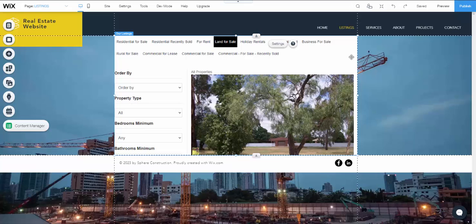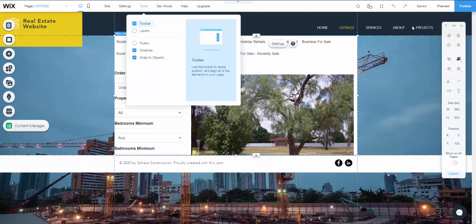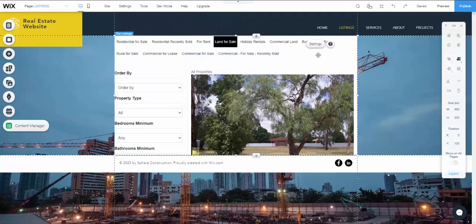The next thing that we'll want to do is change the size of this window because it's only a small width window here and we want to make it full width. So you just go up the top onto Tools and click Toolbar. Now click within the frame. And if we come down to here, where it's got the width of 980, we recommend changing that to 1200.